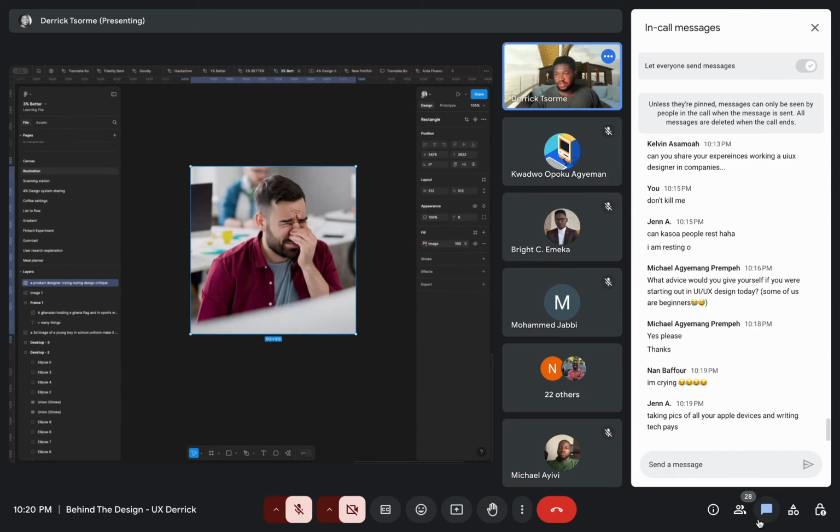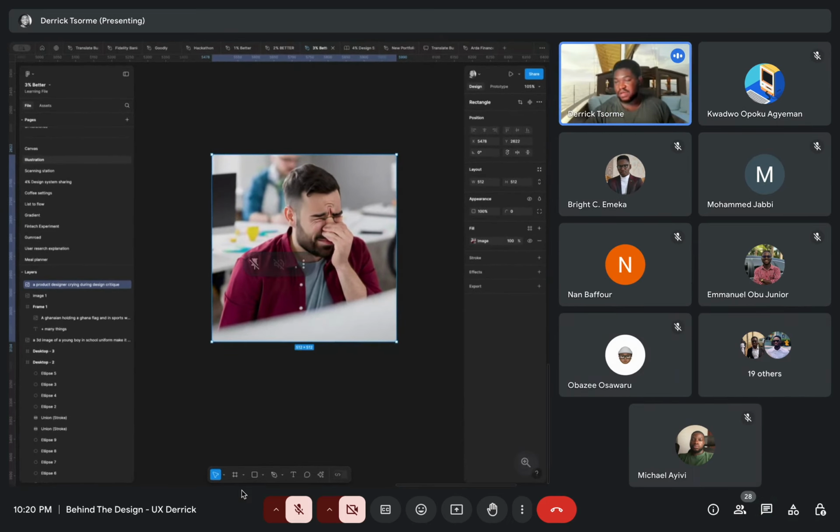The path to tech is not linear, right? It can take a lot of different turns, right? But one thing that is consistent across is consistency, and then knowing how to push through the grind, right?